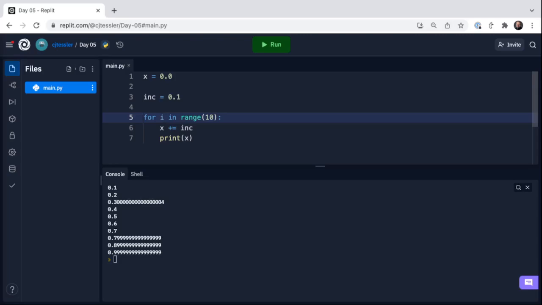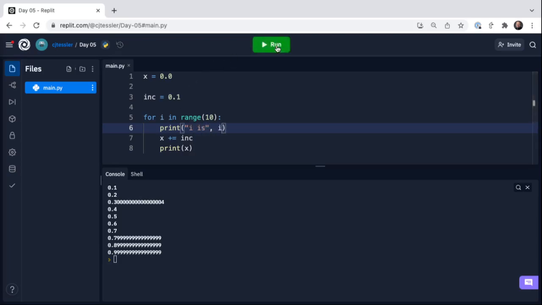I'm not going to do that just because it's something, honestly, I didn't learn until after I'd been programming Python for a while. So just if you see it, that's a little FYI. So again, I is going to go through 10 times. I'm not going to use I because I'm just incrementing X. But again, just to see, I could go ahead and print I, and I'll just say I is, just so you see what's incrementing, a little bit of a review.